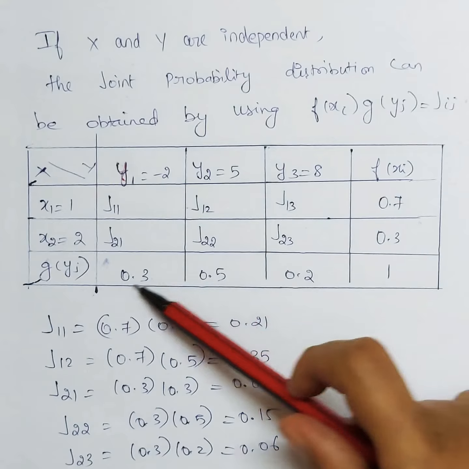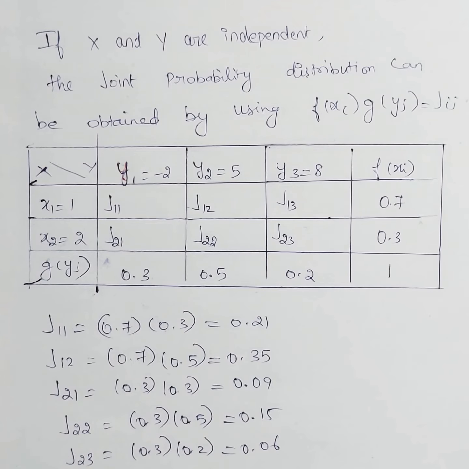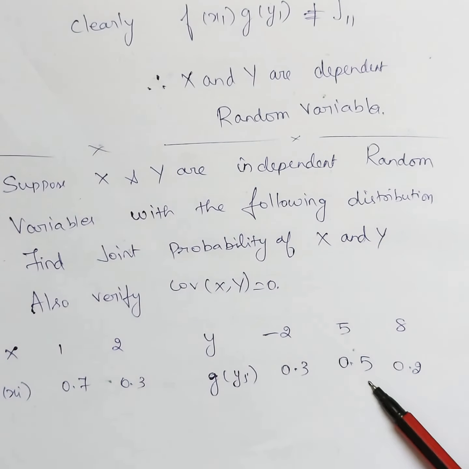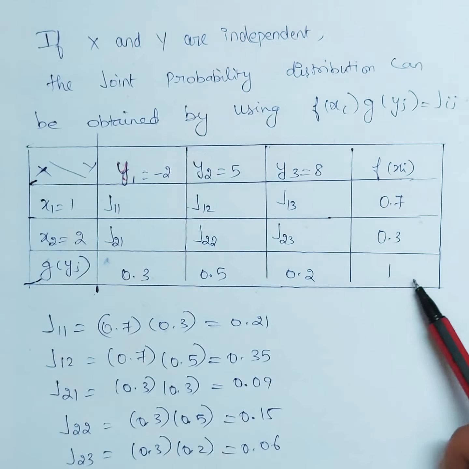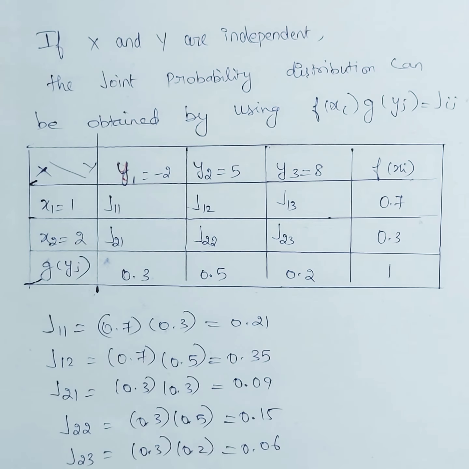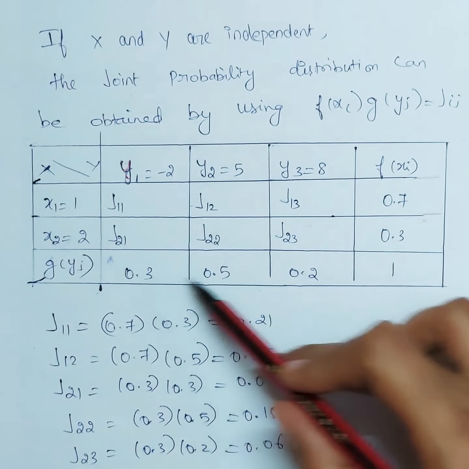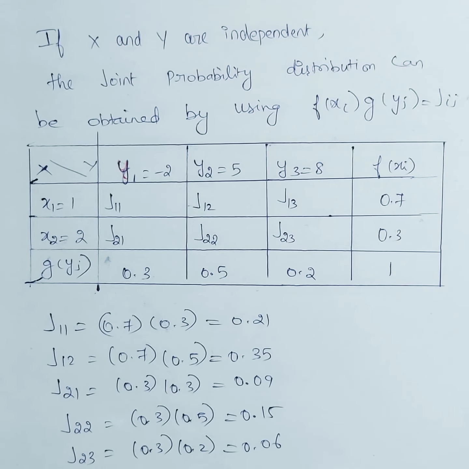Similarly, column wise all the values are nothing but g of yj. In the previous problem, they have given the joint probability, we found that individual table. Now individual table is given, we have to find the joint probability with a clue. What is that clue? X and y are independent random variables. So now these are the values of y. If you see here, again I will show you this, 0.3, 0.5, 0.2, g of yj. So I have written this 0.3, 0.5, 0.2. So now the total probability will be always 1, that we know. 0.7 plus 0.3, 1. And then again if you add this row wise also, 0.3 plus 0.5 plus 0.2. So automatically it is 1.